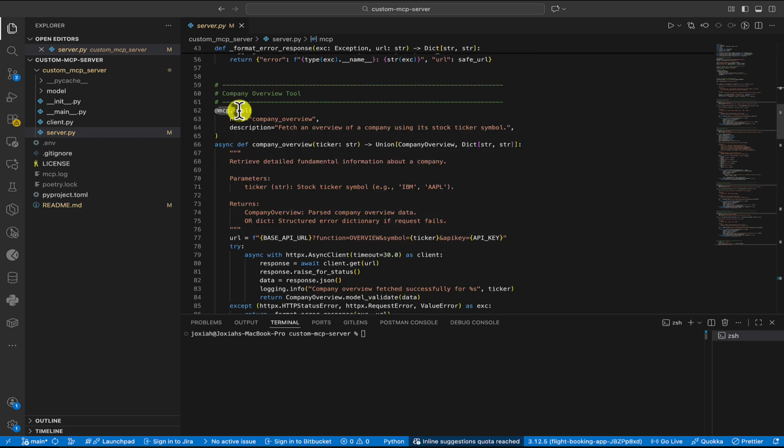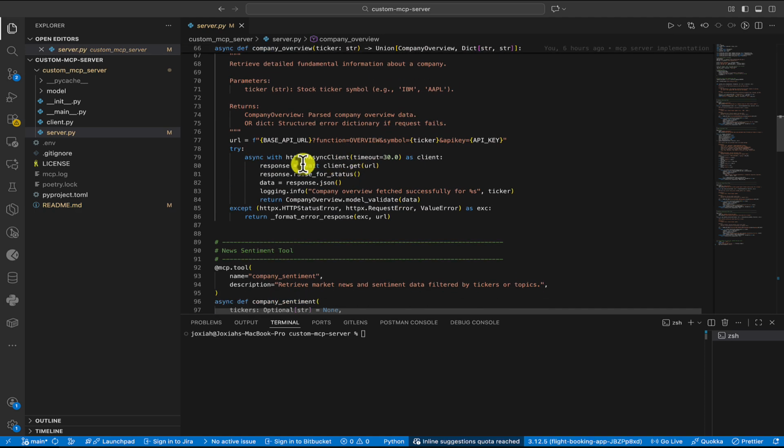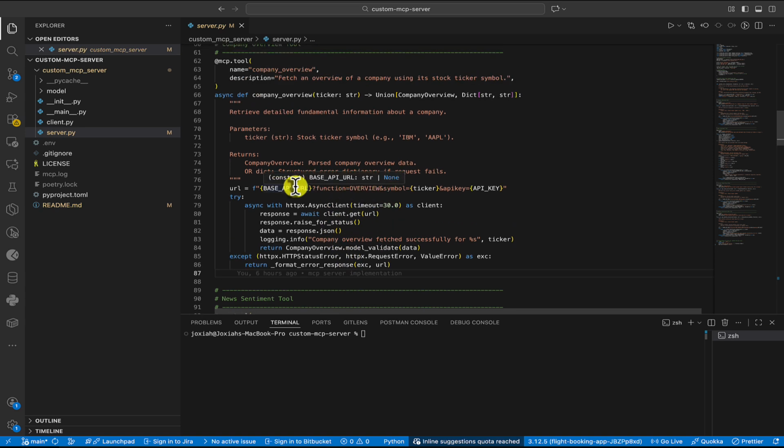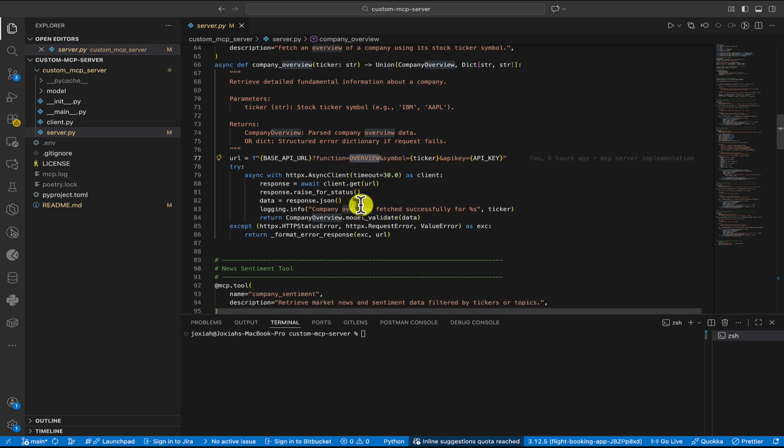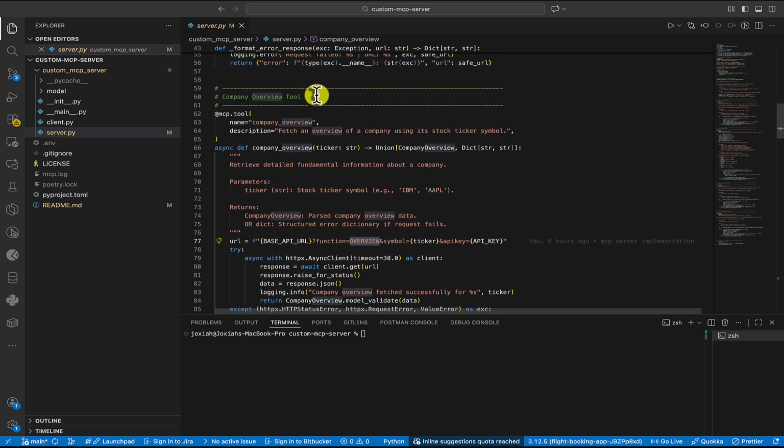You can see a tool is basically a function. In this function, I'm calling the Alpha Vantage overview URL endpoint, basically just calling it, returning the response, and sending it back.